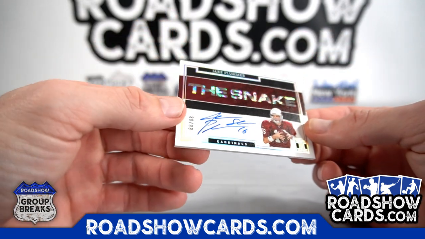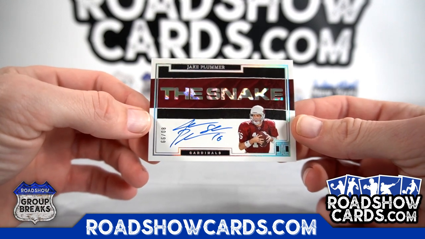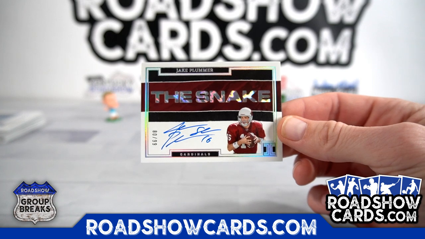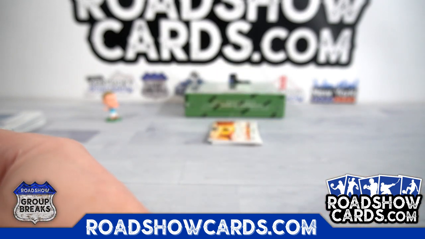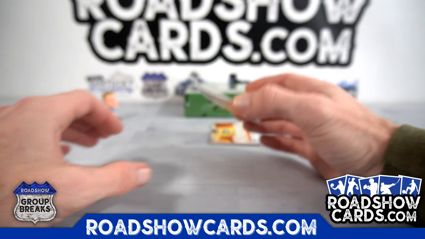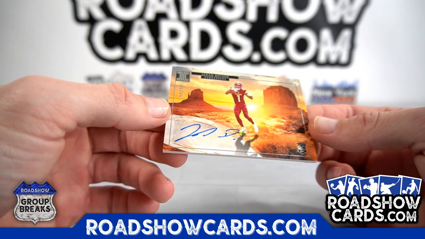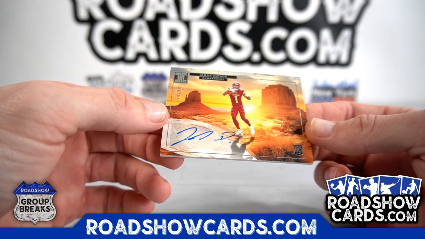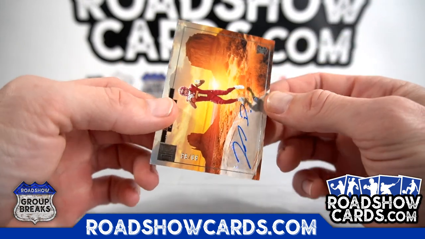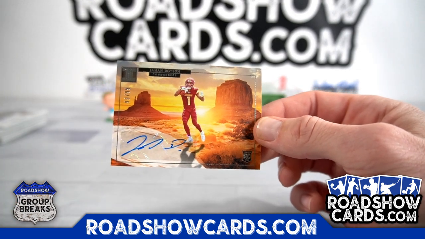Jake the Snake to 99. That's cool. Cardinals. Rookie Landscape for Jeff Gordon. Jahan Dotson. What's the desert have to do with Washington? It's 99 out of 99. Or 66 out of 66. It's all perspective.